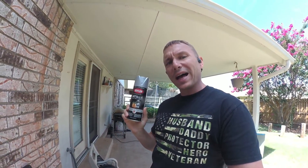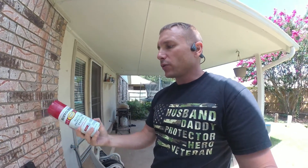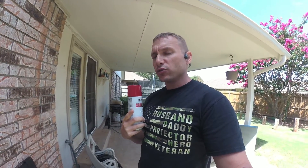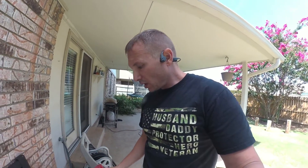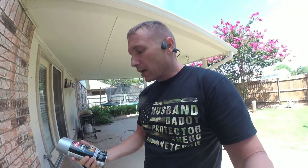Now I'm going to do a metallic color, and then follow that up with a gloss. But there's going to be a little step in between that I picked up from another YouTuber I was watching, for making it so we can flake this red off and make it kind of battle damage. So I'm going to start on the next coat, which is more of a bright metallic color. Let's see how it goes.